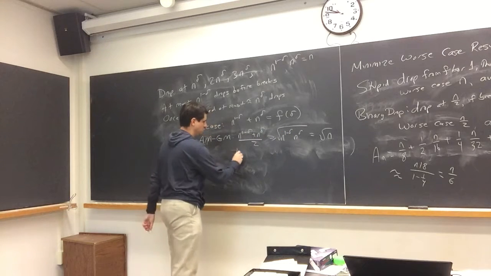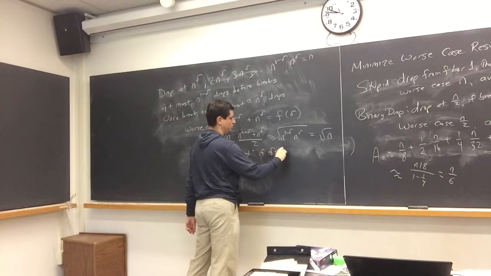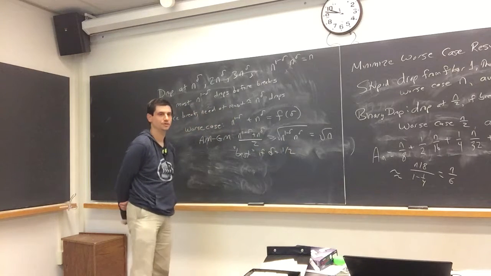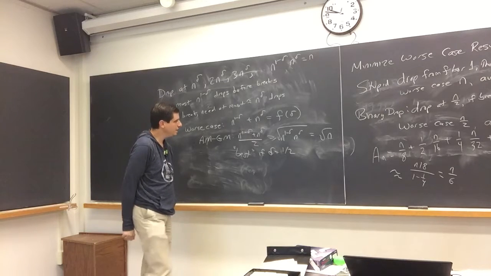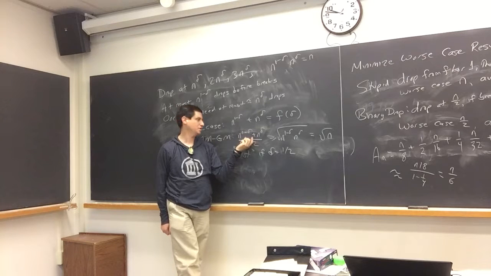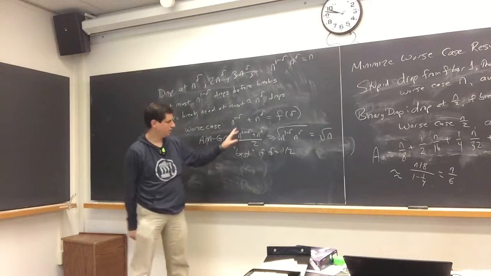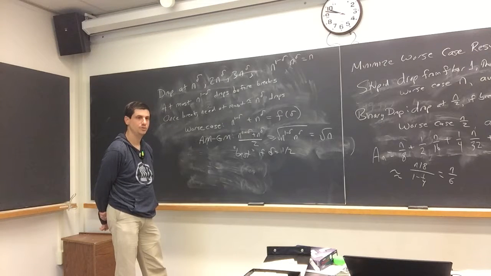So now, best if delta equals 1/2. So that's going to get us as small as we could. It is also just a nice calculus problem to see what value of delta will make this as small as possible for large values of n. And I'll leave that as a nice calculus exercise. But this gives us the worst case scenario without too much trouble.